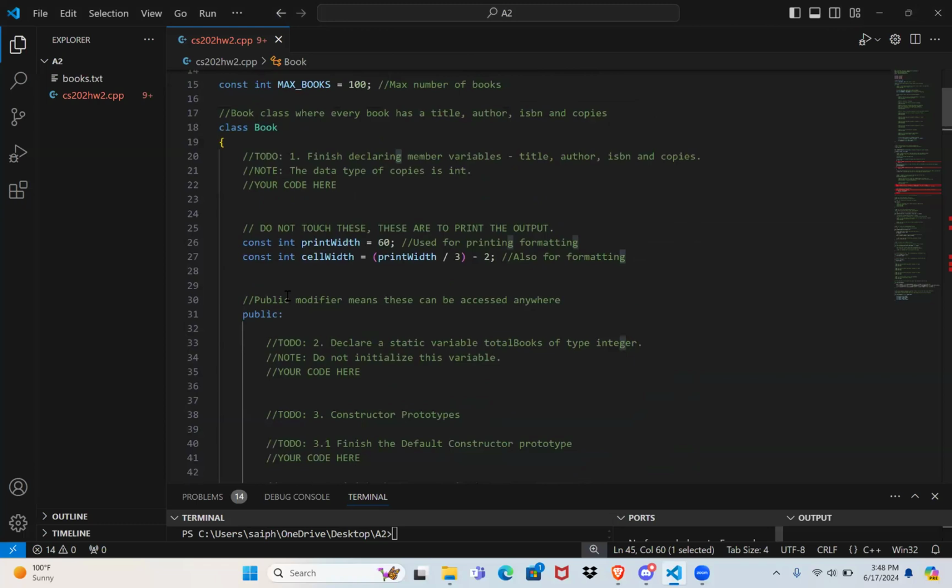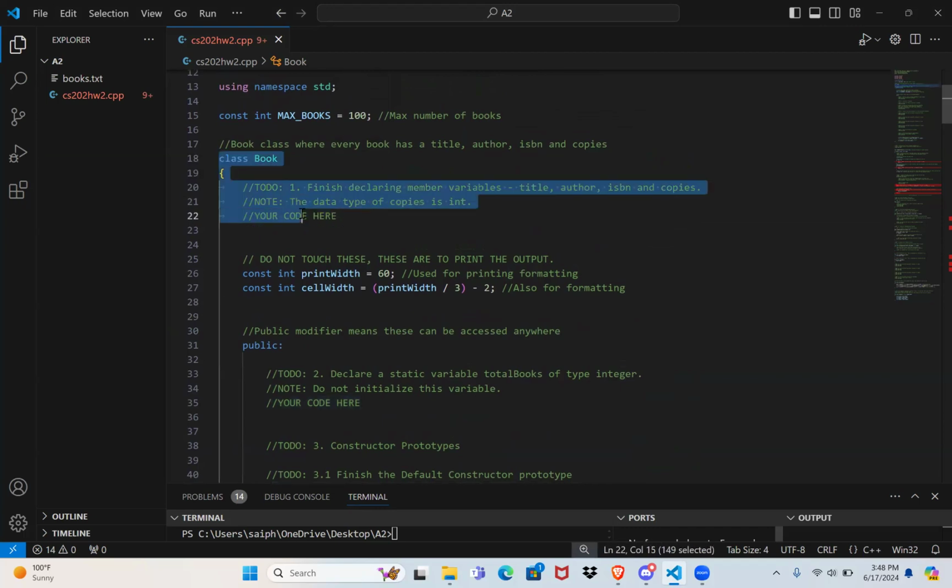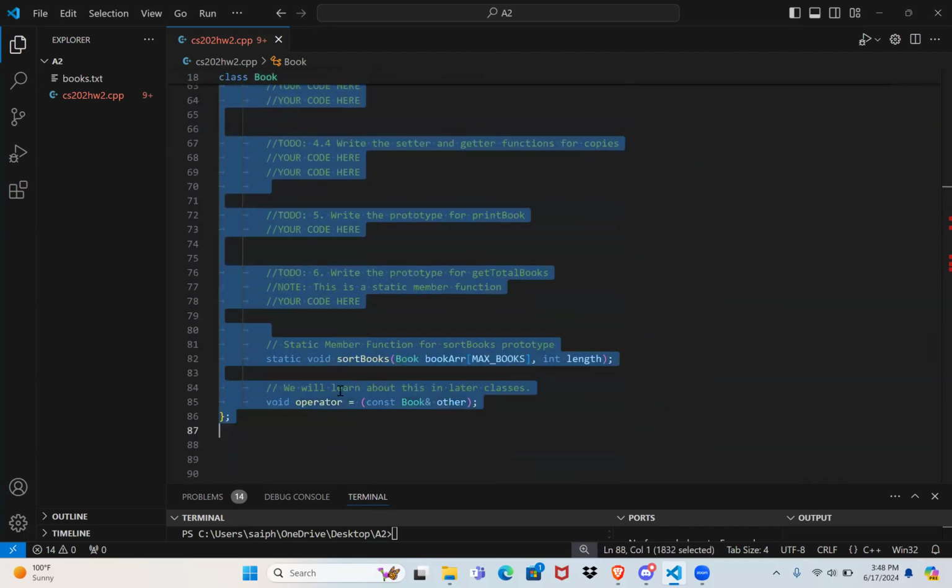If you notice the homework2.cpp file, there are a lot of to-do comments. The idea of this assignment is that you have to write the code after every to-do comment, and these comments will help you in solving this assignment, and they will act as hints or instructions. To begin with, we have a class called book, and notice that in this assignment, this class is directly available for you in the homework2.cpp file. But in the upcoming assignments, this will go in a separate header file. So be cautious about that.